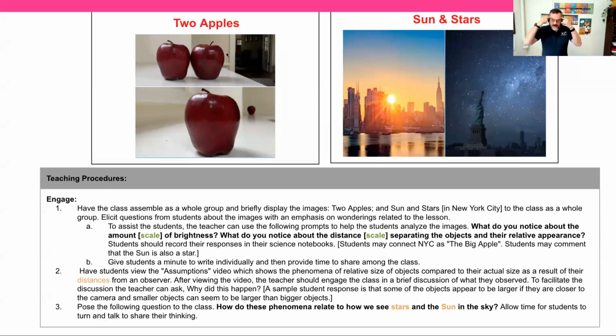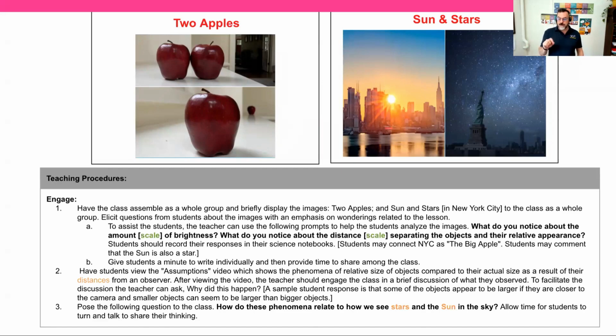So once again, we as the teachers were thinking through what is the language of the disciplinary core idea. Then we have them look at stars, that our sun is a star, and then we see lots of stars. Why are they different? Why do they look different to us? Why do they appear brighter? It is because of distance as well. Once again, I told you in our 5E model, we use this as our phenomenon to get them started thinking about it and getting them to explain it. We don't do the explanation, they do it.